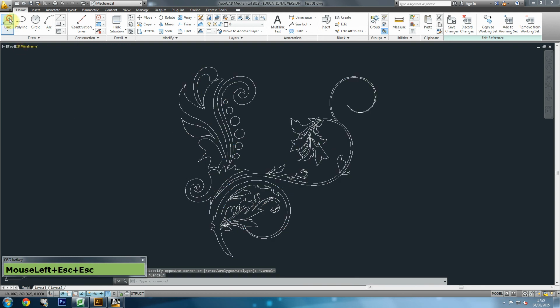So if I was to create a line in AutoCAD like this, I could simply select it and change how this line looks. I can edit it, and this is a generic and native AutoCAD line.